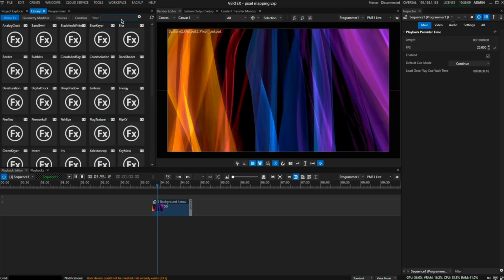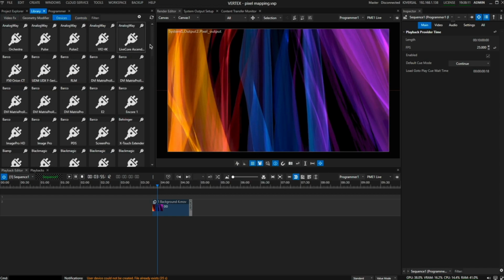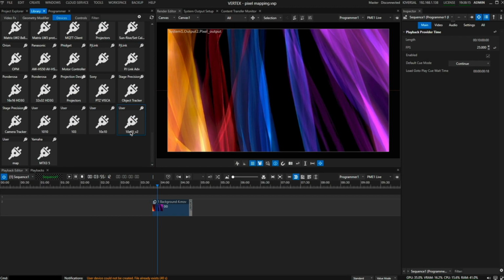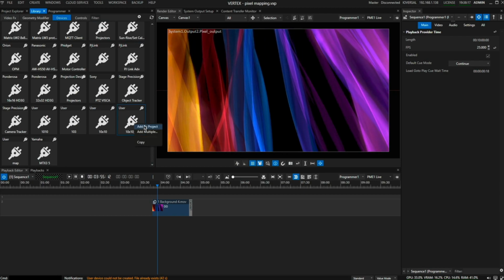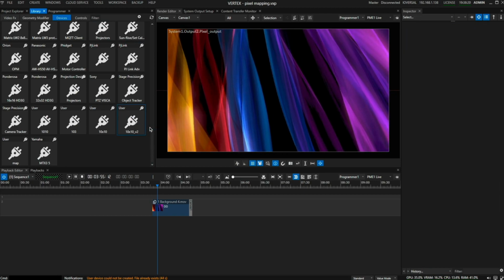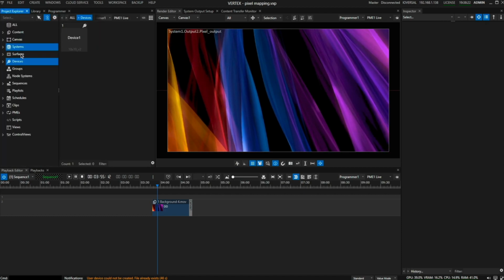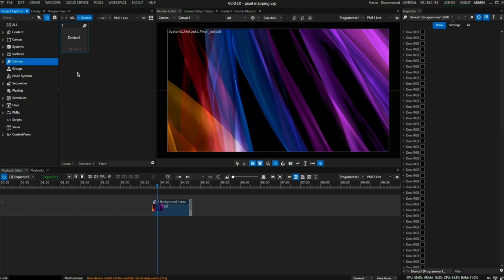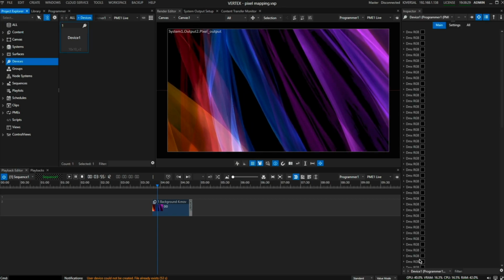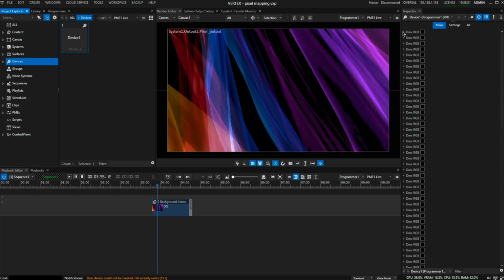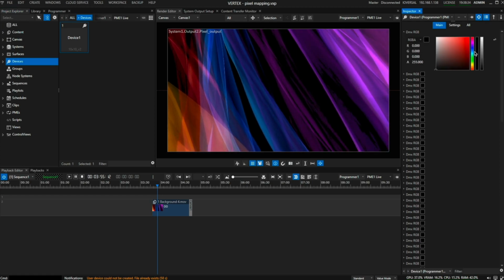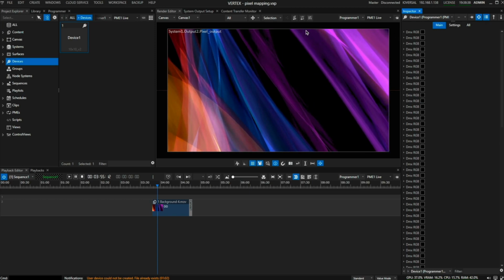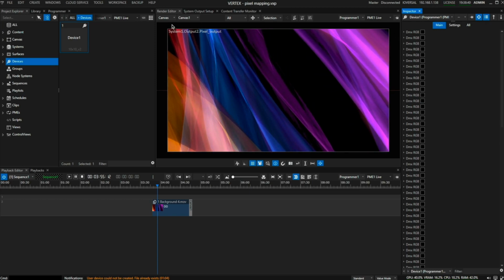As the next thing, we're going to go into our device library, where you can find all of the devices we have. And I already have the device here, the 10 by 10. I'll do a right click and I'll say add to project. So now under devices, I have a 10 by 10 fixture. If I click on it, you can see this has all the individual LED dimmers. So these are going to be all individual RGB values. And of course, we don't want to set them manually. We want to do that a lot differently. And there's quite an easy way to do that inside of Vertex.